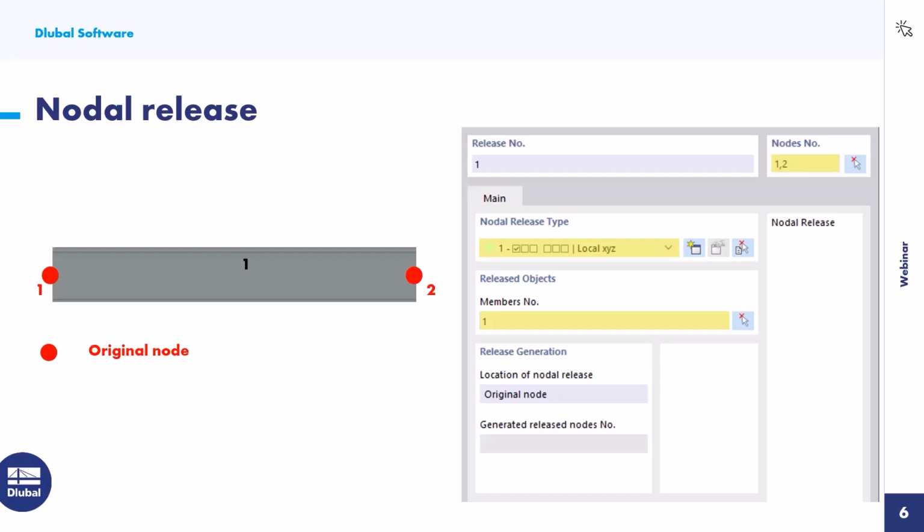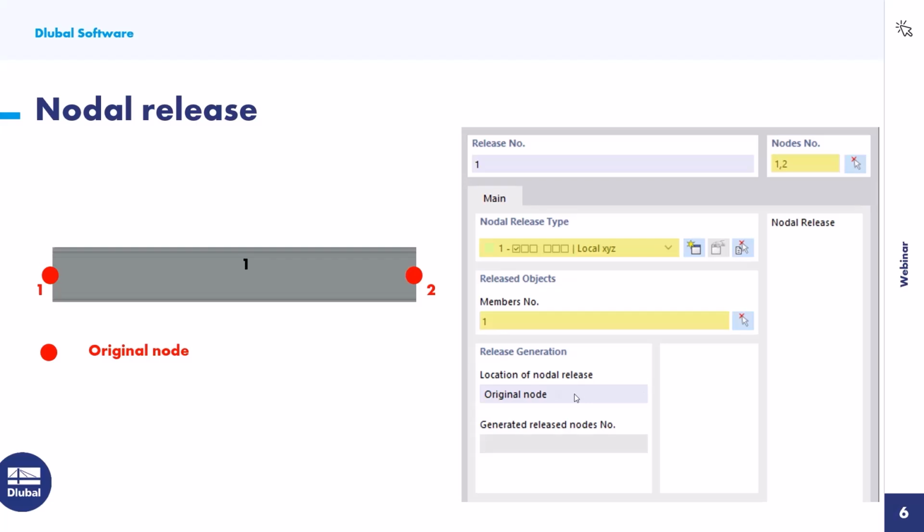The properties of the releases are described by a hinge. The position of the hinge can be defined in the section release generation on the original node or on the released node. I also have to specify the released objects.